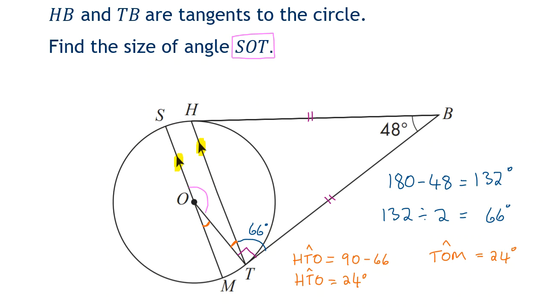And all the work we have done, of course, has helped us, because now that we know that TOM here is 24, let's just squeeze that in there, then 180 minus 24 will give us what we need. So SOT is 180 minus 24. Finally, we get our answer of 156 degrees. So angle SOT. Remember to write clearly outside the diagram your final answer somewhere, but please mark on as much as you can on the diagram, as you might get credit for all of your workings there.